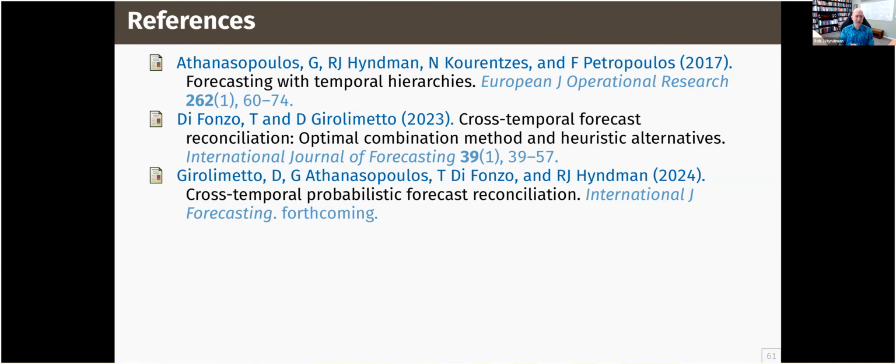If the series has died so that it's actually become zeros and will stay zero forever, well, that's easy. You just set the forecast of that series to zero forever. So there's a little bit of fiddliness to think about: are the zeros real or are they because the product is dead? And then constraining the forecast of that series to stay zero. So you might make your base forecast zero. When you do the reconciliation, they're no longer zero. So that's a problem. So you then need to constrain them.